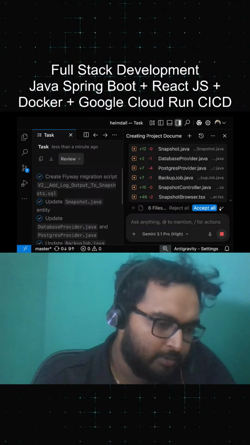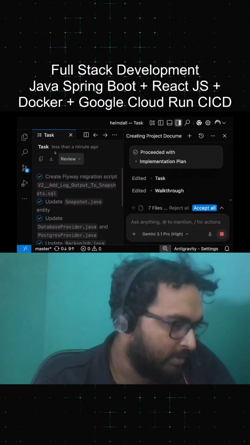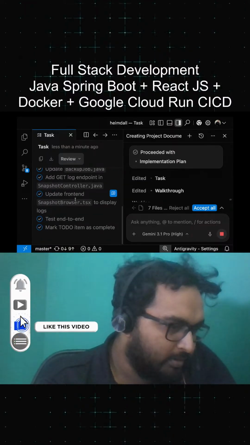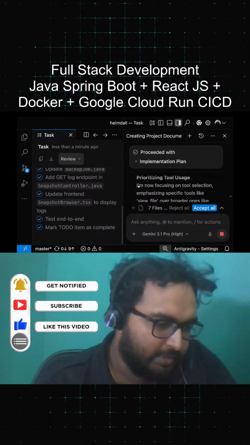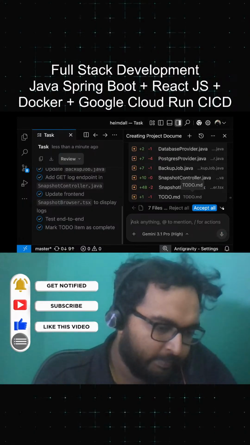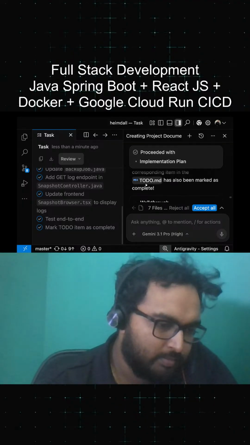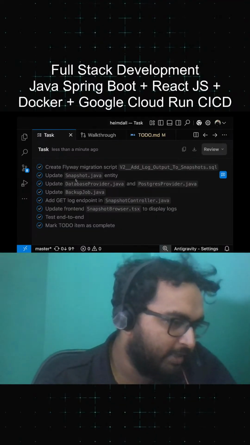It shows it in the chat itself. Here there is nothing like that. It just has a task pane, and it just completed everything. So all tasks are done, but chat is still not done. Yeah, chat is done now, right? Complete, accept all. Let's go and see what changes it made in the backend.